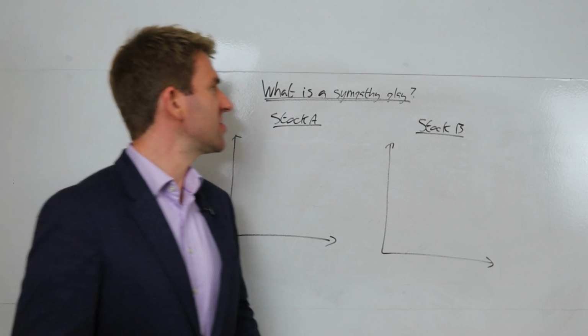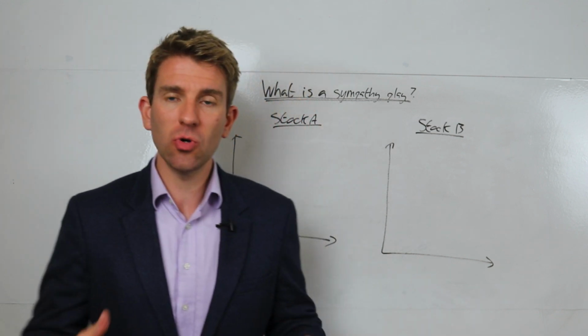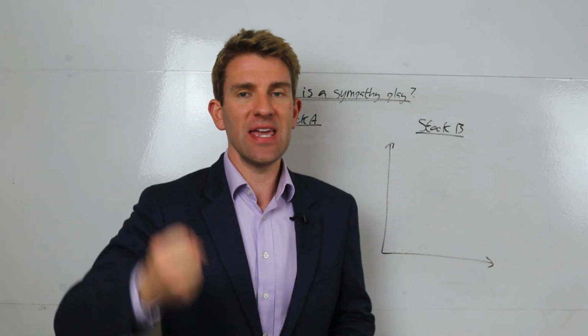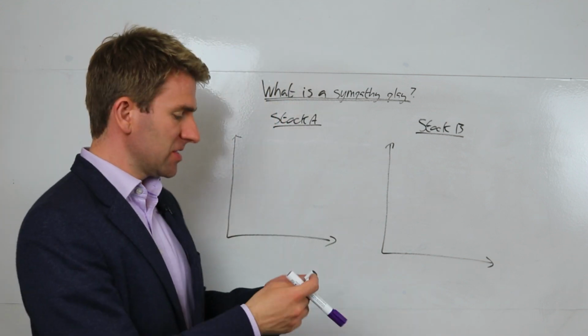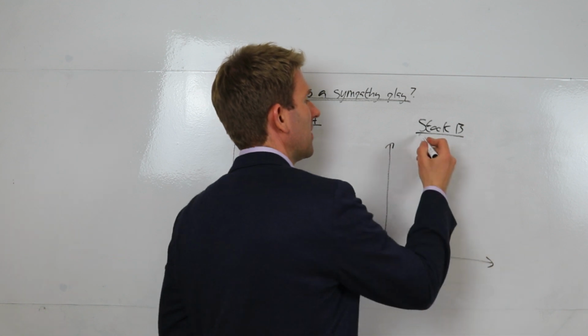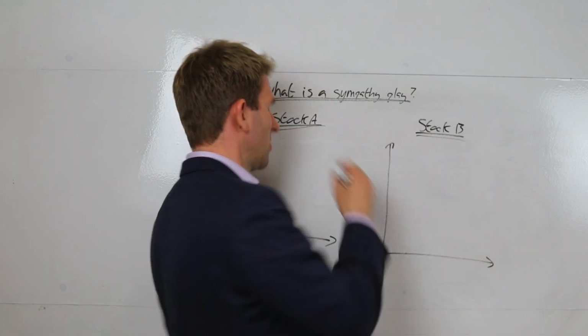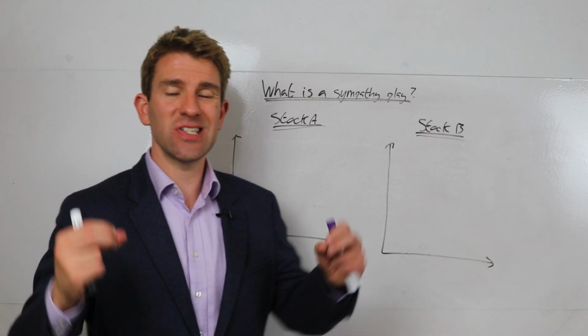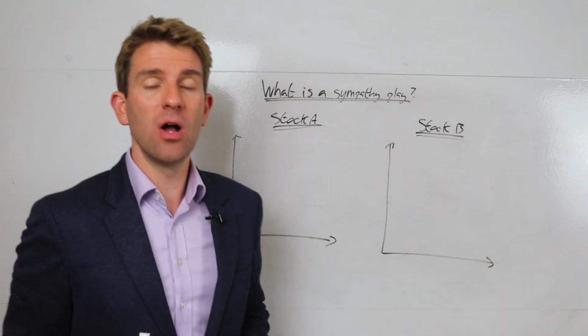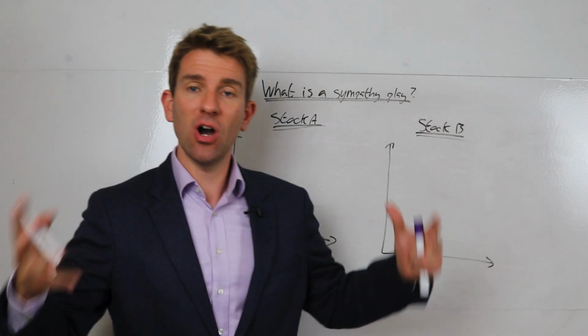Alright, so what is a sympathy play, or as I like to call it, a second tier play? But I know that some of the prop guys in New York and London call this a sympathy play. Well, specifically the New York guys actually, because the London guys don't really trade stocks so much. But anyway, what is a sympathy play? Let's understand it and see if we can use it as part of your trading strategy arsenal.